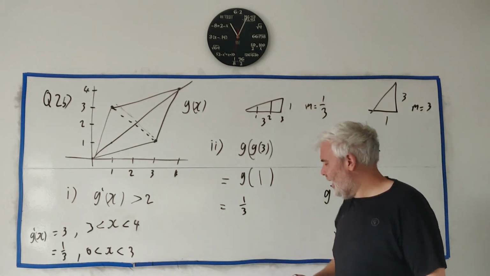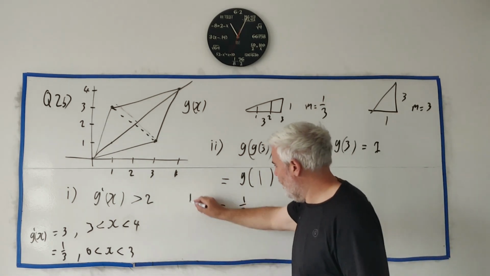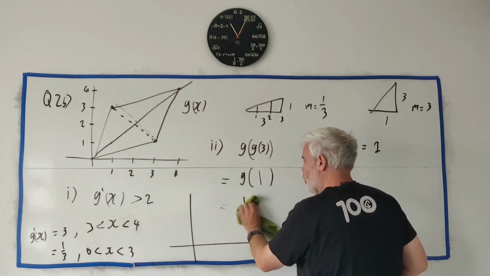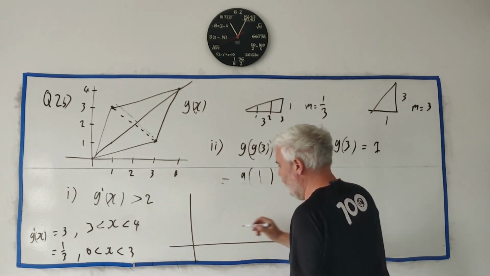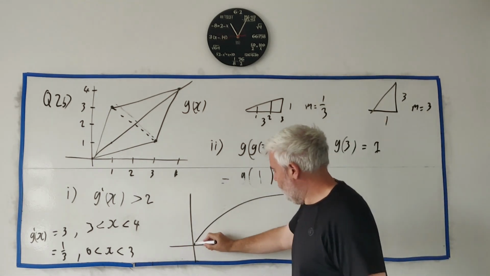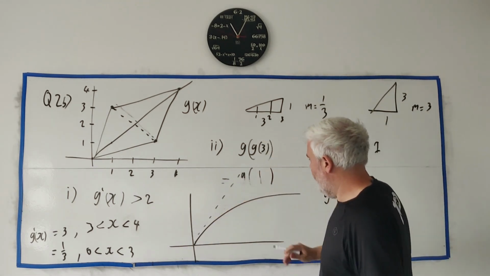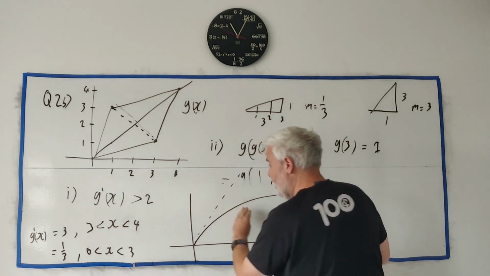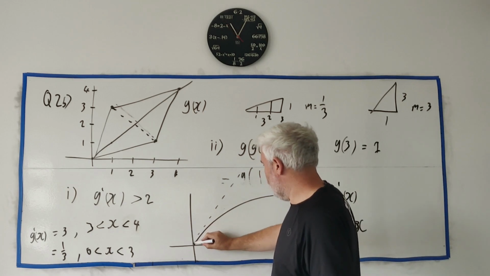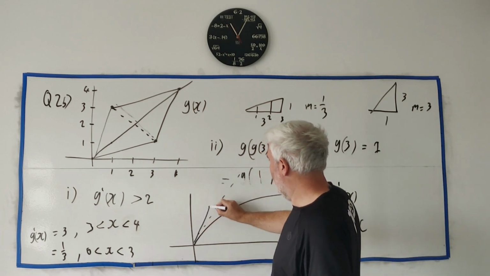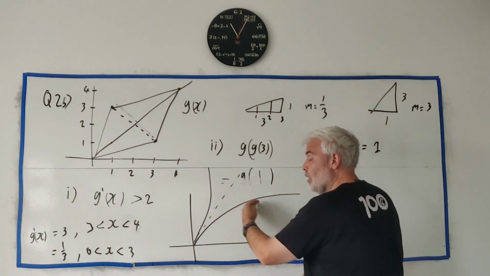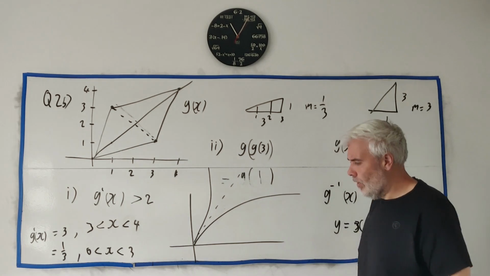I'll just explain that a little more in a different drawing. Imagine we had a drawing that looked a bit different. A function that looked like that, and we still had the y equals x line through here. The inverse of this is still a mirror. Everything would go through it, and it would look something more like this. My drawing's not the best there, but it would be this mirror image through the line.